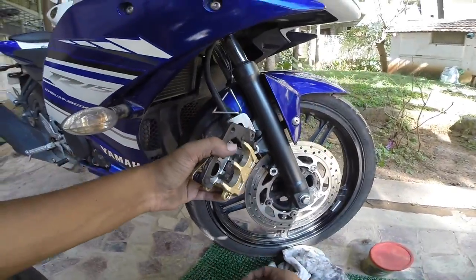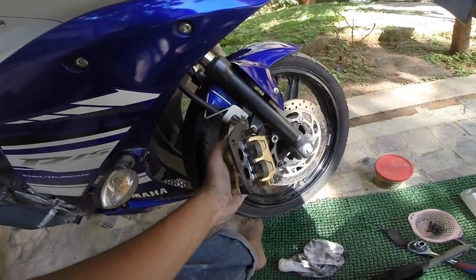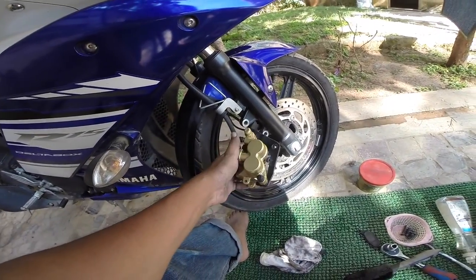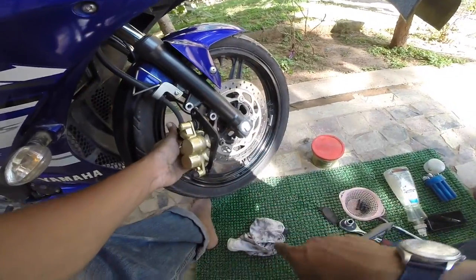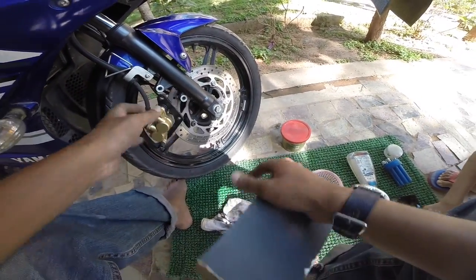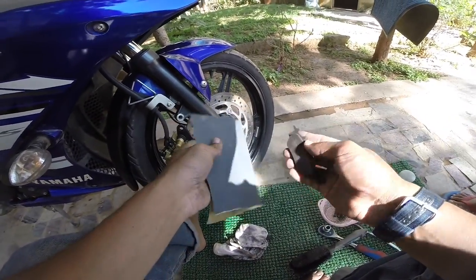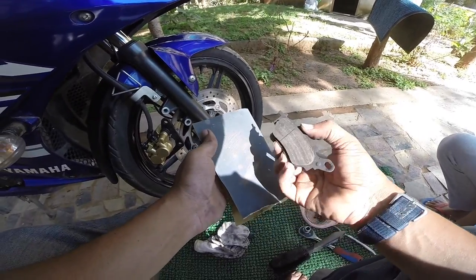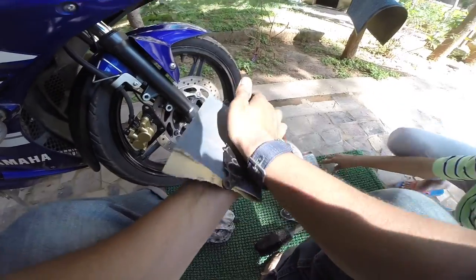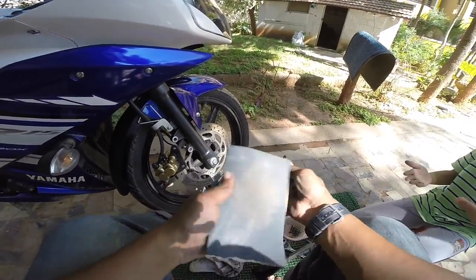You can get those grease packets for even 10 rupees, you know, it's that cheap. Now that it's ready, it's completely clean and neat, superb. If you have the new brake pads, you need to put the new brake pads in, or else if you're just trying to do an overhaul, you just need to clean the existing brake pads with a sandpaper, any sandpaper, right? Rub against it, you'll see a lot of dust coming off from it. Clean it a little.